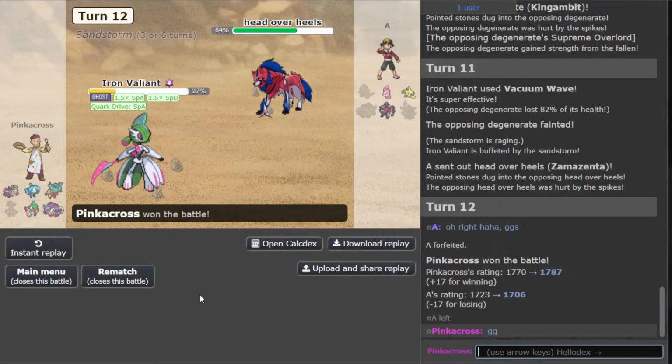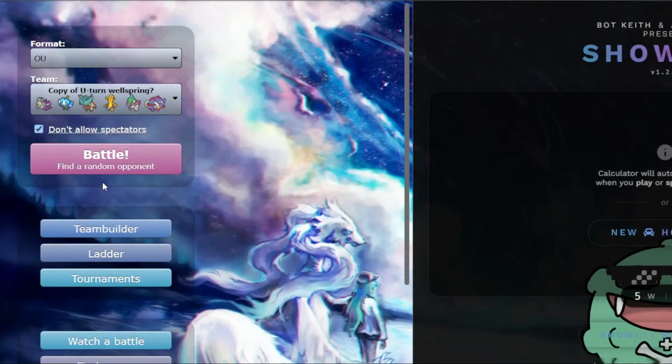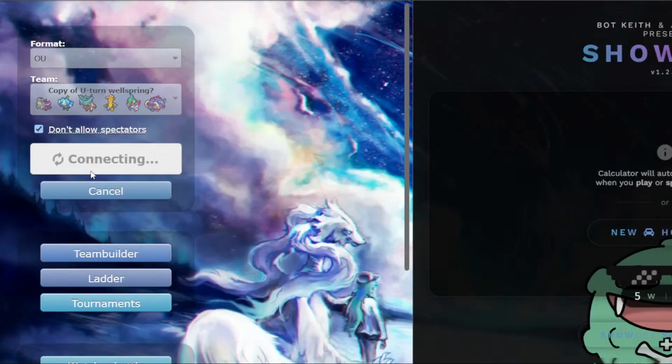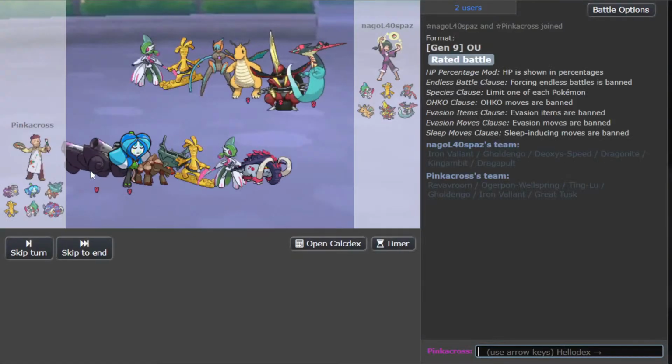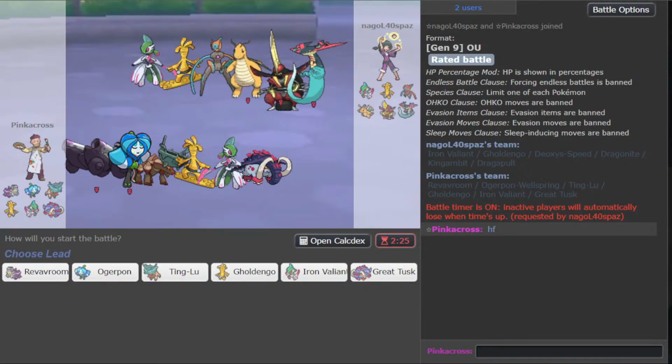GG. Okay, Revavroom probably, maybe, kind of would have been good in the end game there, so... Oh yeah, and true, Revavroom was crucial getting rid of the T-Spike that last game. Okay, HF. Revavroom kind of looks decent this game, sort of hard to say.